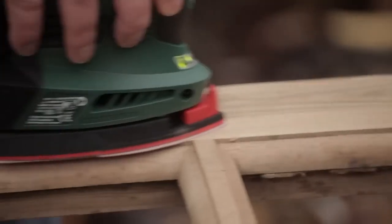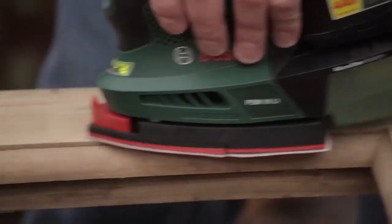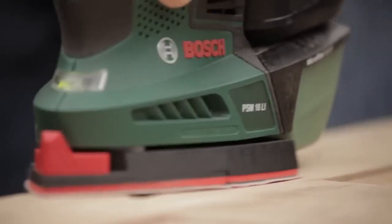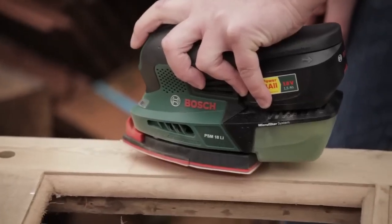Sanding is like having a haircut — you can take it off but you can't put it back on again. Always start with a medium sheet first, and if you need to take more off then drop to a coarse one, but don't take too much off straight away. There's virtually no vibration at all. Don't push down too hard — let the sheet and the sander do the work — and change your sheets as often as you can, don't let them wear down too much.